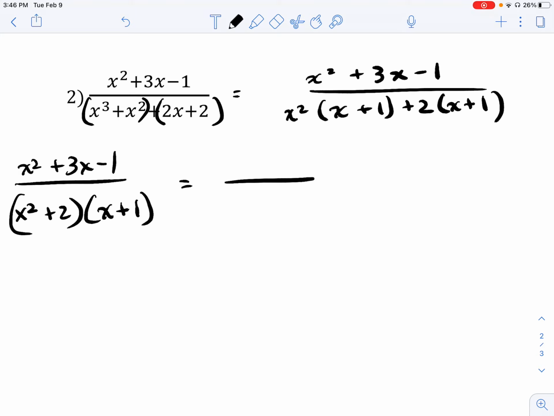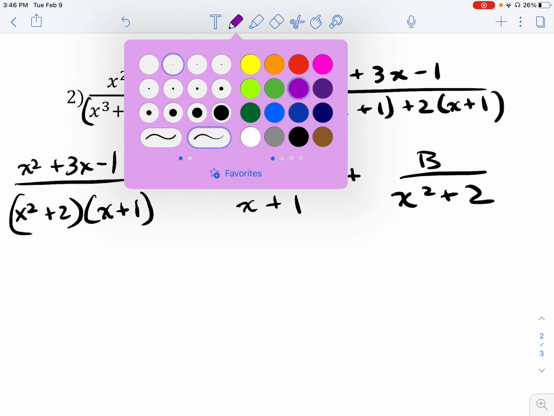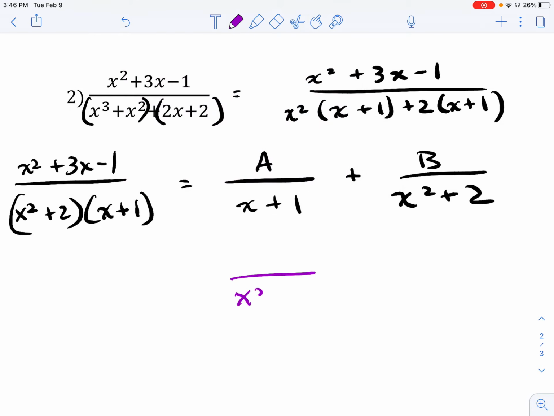And if I split up my fractions here, let's write this as a over, let's do the linear factor first, x plus 1, and then b here as x squared plus 2. Now, you might be asking, what if I switch them around? Oh, I apologize. Let me take a step back. I should mention here, since this denominator is quadratic, I need to make sure that my numerator here is written as bx plus c. Since my denominator is a non-factorable quadratic factor, and I should say I can't factor it with real numbers, my numerator has to be 1 degree less. It has to be linear.